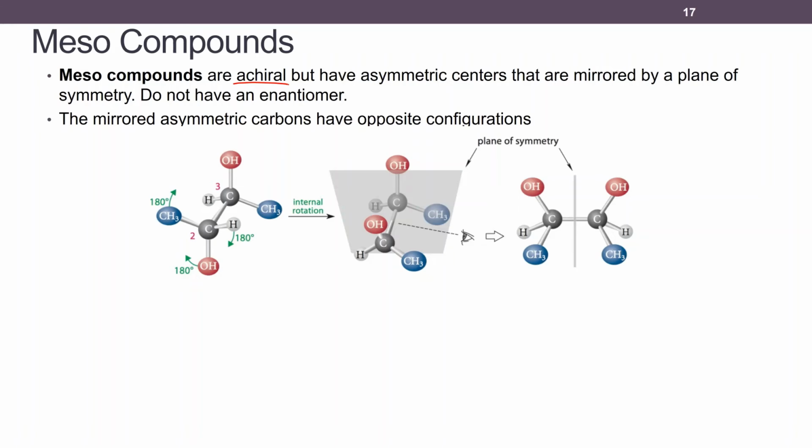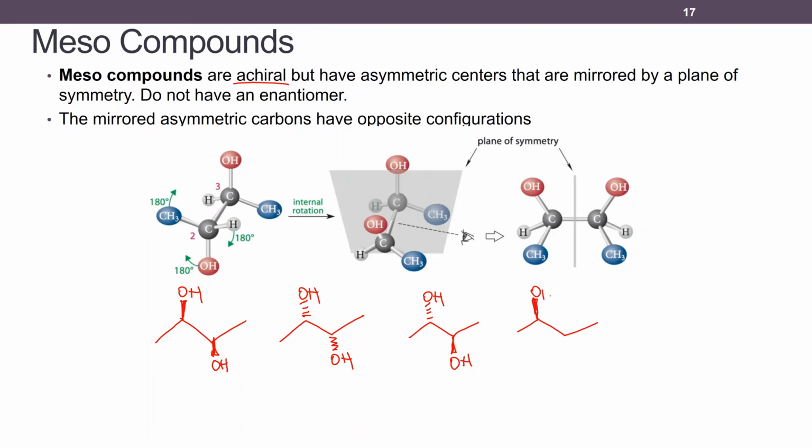Okay, so here's a compound. If I gave you the line structure, it would look something like this. 1, 2, 3, 4. And then OH, OH. So you can make this a wedge and this a wedge to get one stereoisomer. Okay. You could draw its enantiomer, which is inverting every center. And then you can try to draw two diastereomers. So invert the first hydroxide, but leave the second one a wedge, or retain the first hydroxide and then invert the bottom one. Okay. What you might see is that these two are actually the same, but you might need to redraw it.